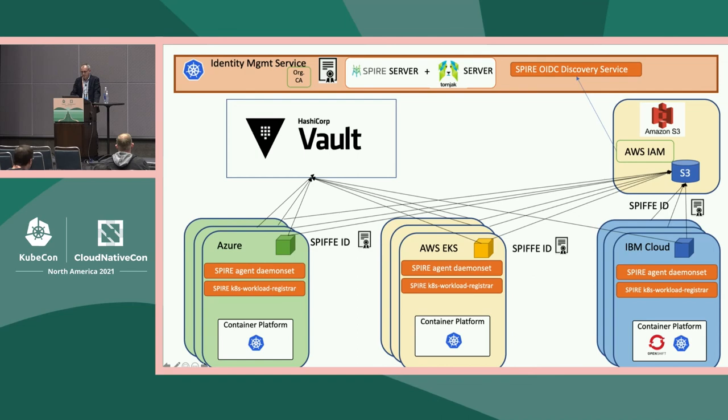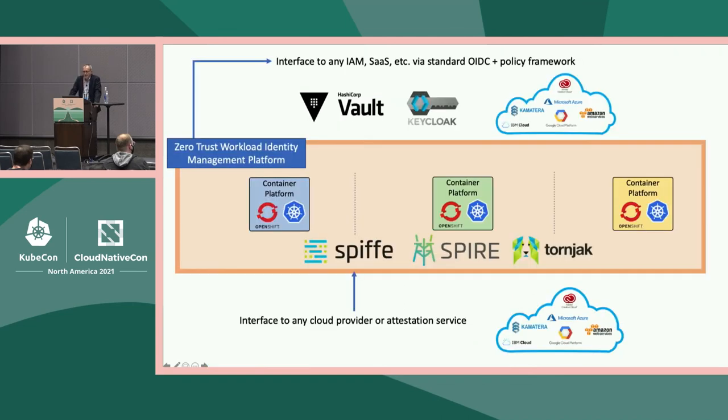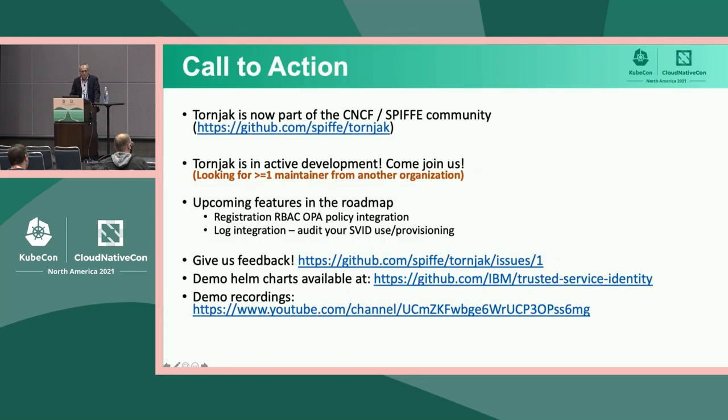Just to summarize, the universal zero trust workload identity runs on everything that supports Kubernetes. It strengthens security by executing cloud provider specific attestation as well as platform attestation. And it can support different identity mechanisms like IAM, Keycloak, and open standards like OpenID, using a consistent universal identity schema. So Brendan, back to you.